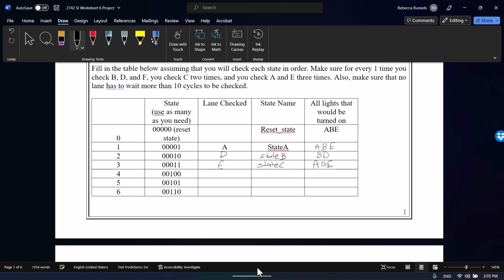Okay, so if I'm in state A, where do I go next? Well, that depends on traffic.